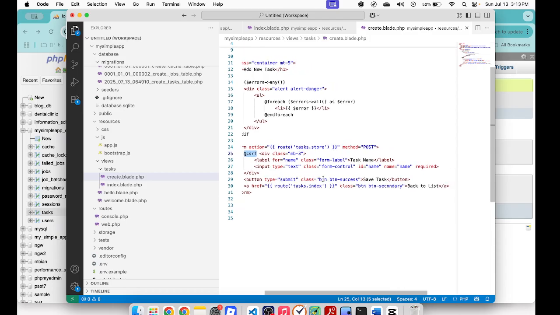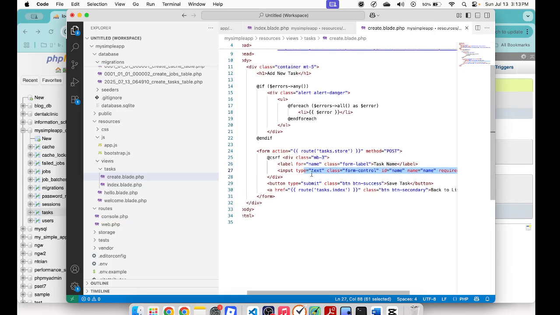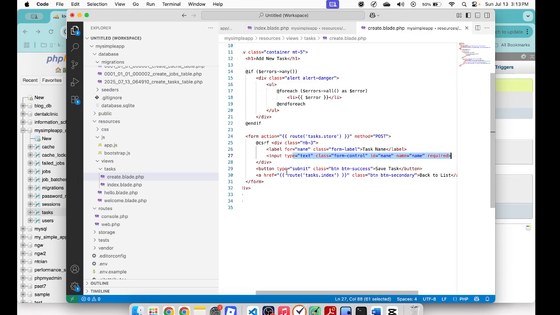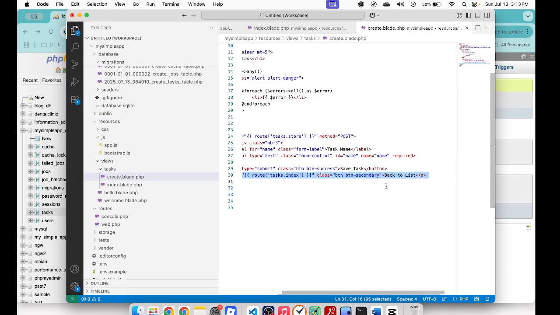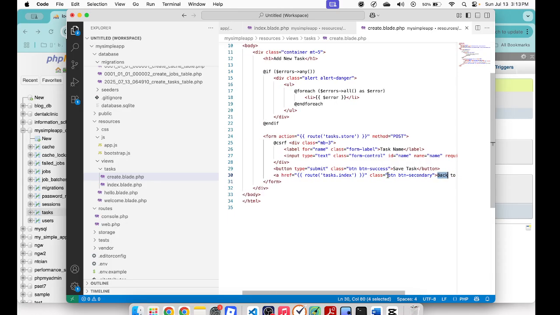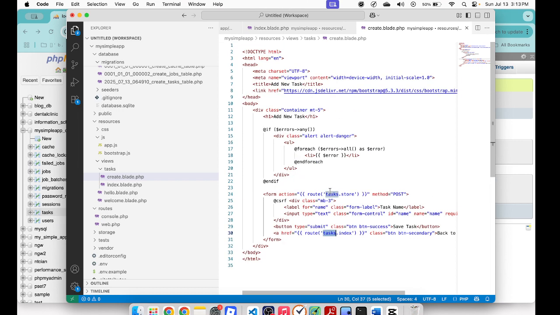So we have here the label for task name, the input text field for the name, where the user enters the name of the task, and the save button. And of course, a link to go back to the list, which redirects you to the index function of your task. So that's it for your index and create blade.